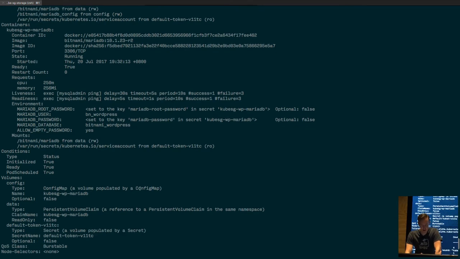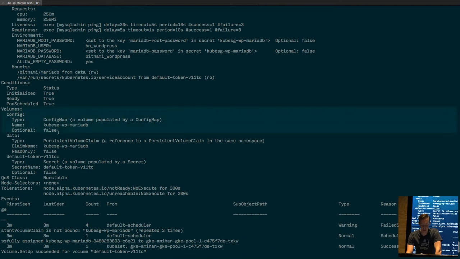So alongside of that, as we scroll down, we can see that there's a variety of different stuff here. Now, data is the interesting one, and that is actually where things are being stored in a persistent volume claim. So that's referencing a persistent volume claim in the particular YAML that is used for creating a persistent disk on Google Cloud Platform. Alongside of that, there's a config map. There is also a token that's associated with it.